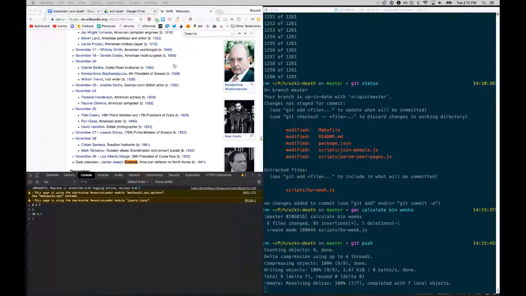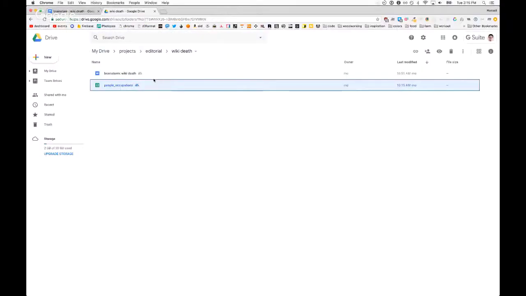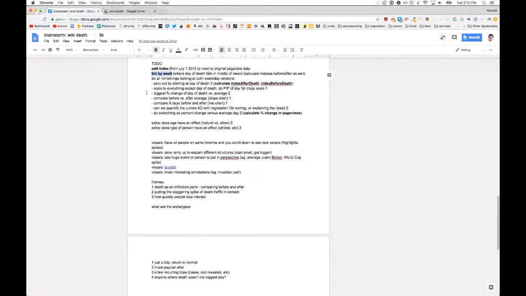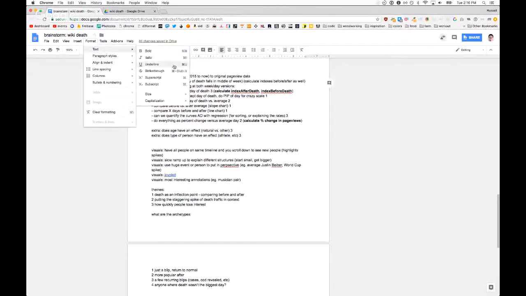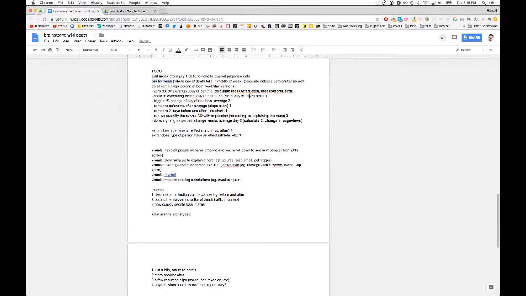Okay, let's go back to the Google Doc. Added this thing. What is this? Zero out by starting day of death. Oh yeah, so I just wanted to add indexes. So we've got the timestamp index for if we're actually trying to have normalized time.